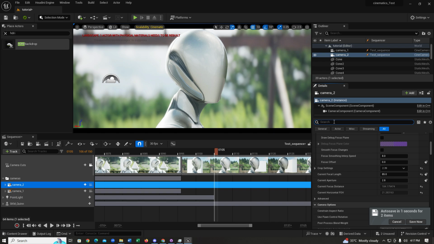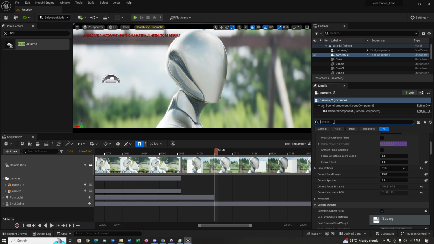But I'll tell you, this is no replacement for an actual 3D scene. It's always better to have something 3D rather than a static image. It's just a quick way to make a scene look better, but it's no replacement for an actual 3D environment.